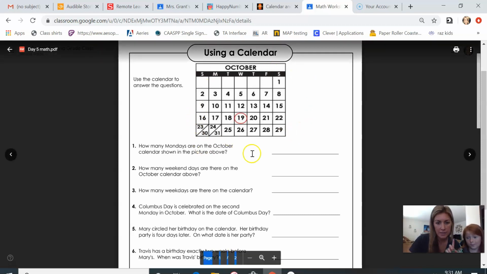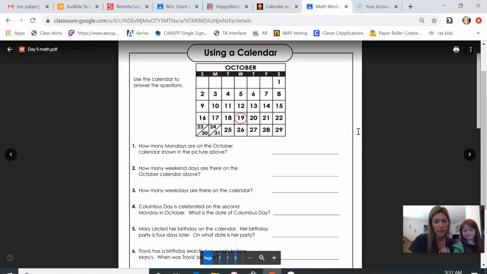There are 31 days on the calendar. Let's go over the days of the week here. We've got Sunday, Monday, Tuesday, Wednesday, Thursday, and Friday. And what's the last one after Friday? Saturday. Good job. And it looks like the first day of October falls on a Saturday, and the last day, the 31st, falls on what day of the week? Monday. A Monday. Very good.